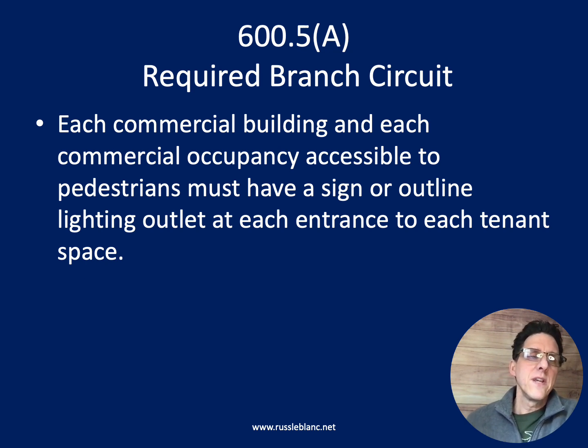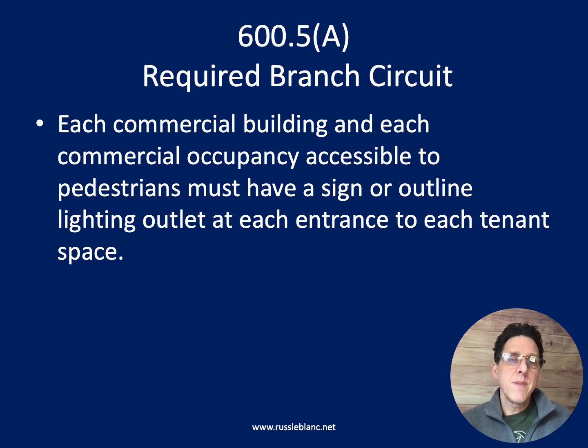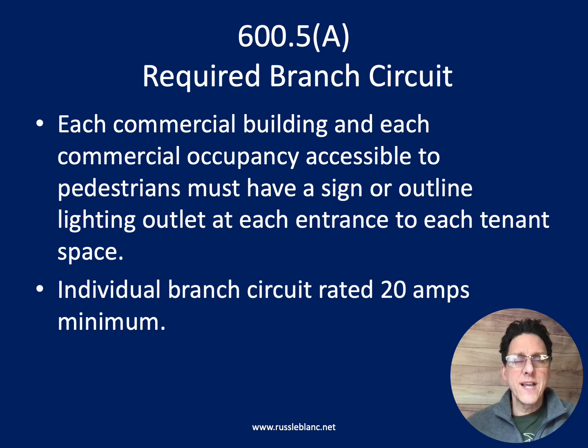600.5(A) says this: each commercial building and each commercial occupancy accessible to pedestrians must have a sign or outline lighting outlet at each entrance to each tenant space. It also says that you have to have an individual branch circuit for the sign or outline lighting outlet, and that branch circuit has to be rated a minimum of 20 amps. So a 15 amp circuit won't work, it won't be code compliant.